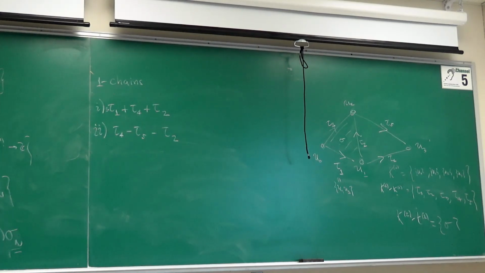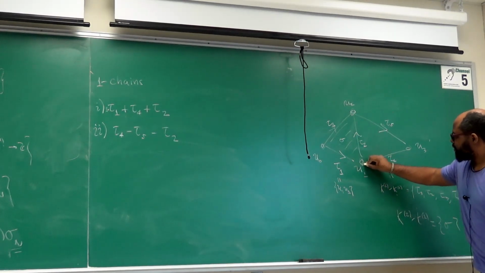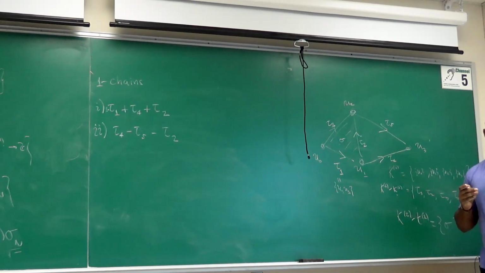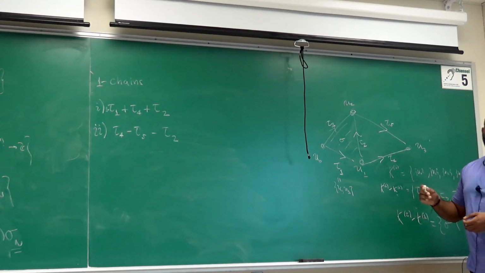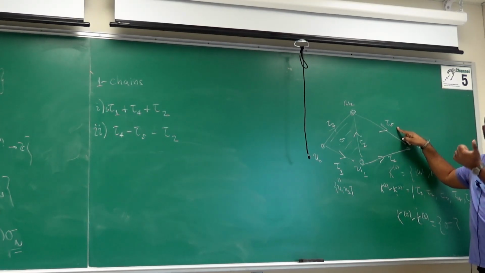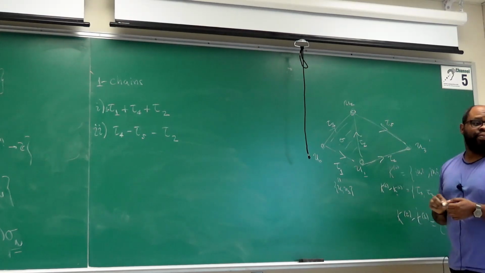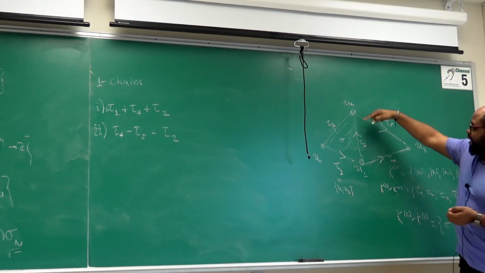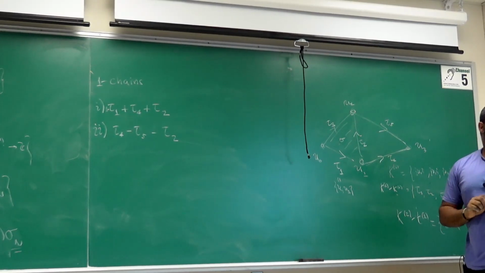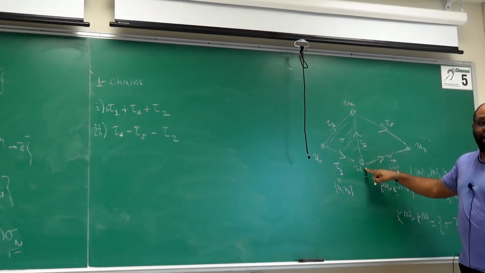Boom. And let's see visually what that is. So tau 4 is this edge. It's saying that it appears one time. Then it's saying tau 5, but it's appearing with a minus sign, so I'm flipping the orientation. So now you're going this way, and then you're going that way. And then you have tau 2, but with a minus sign, so you flip the orientation as well. So you get that. Okay? So you're going this way, that way, and then that way.